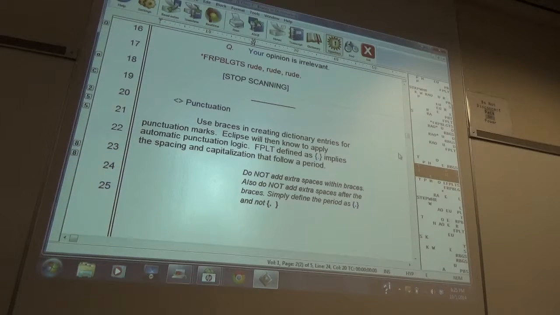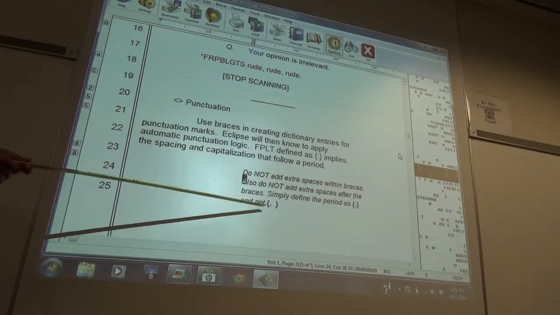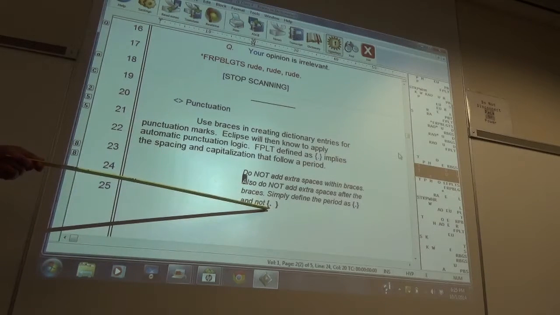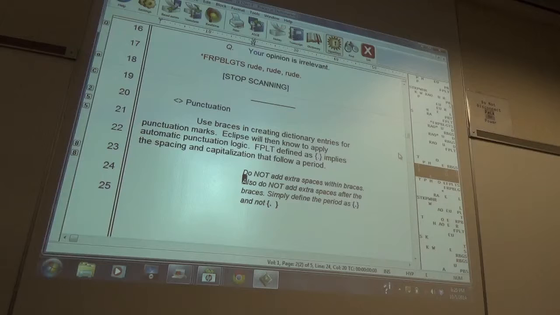Be very careful that you don't do this: you put the bracket, period, space, space, bracket, because you think you need the space, space there. Don't overdo it with this software. It already knows what to do. It's already going to do it for you.